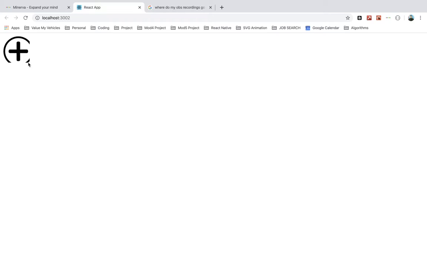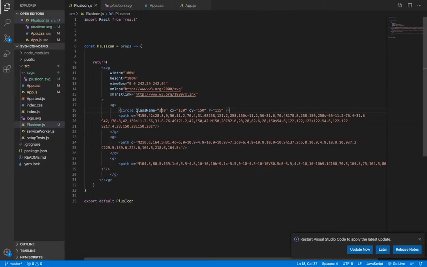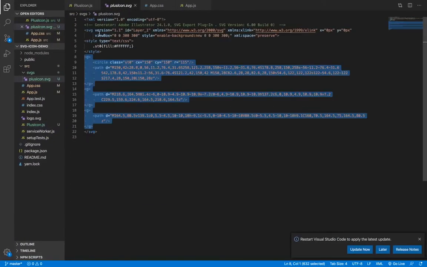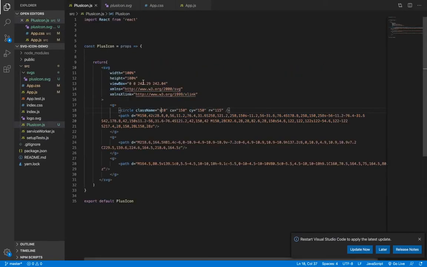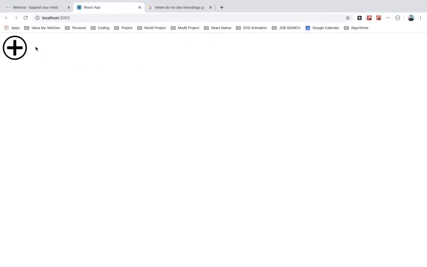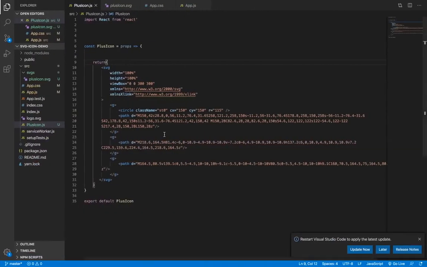It is not looking right, because if you take a look at our view box, it should be 300 by 300. And right now I have it from a previous icon that I made, 250 by 250. So let's do 300 by 300. And it's working. Now, why is it working? It shouldn't be working. Let's change this to something else.